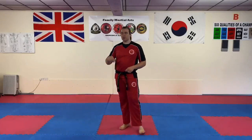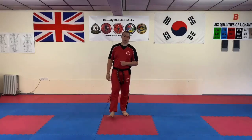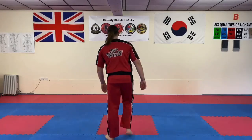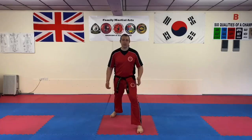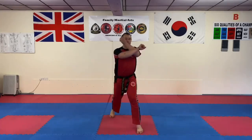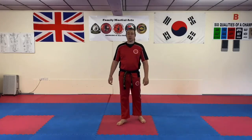Okay, now that brings us to one more move we're going to cover for this video, and that is a circular block. Now, circular block and scooping block are exactly the same move. But why have they got two different names? Well, one main reason. It's to do with the legs. The scooping block, when you do this movement from Won-Hyo and some other patterns as well, places emphasis on going down, almost like a lunge, and going up, then going like this. The circular block is the same arm movement, but it's not the same leg movement.